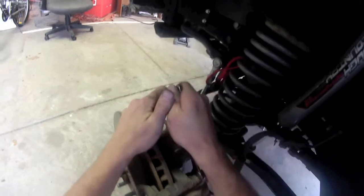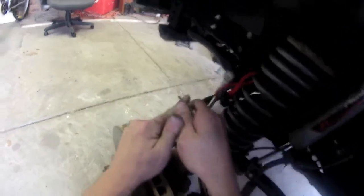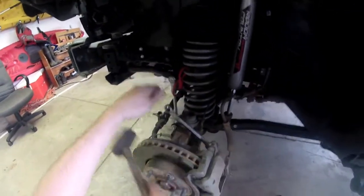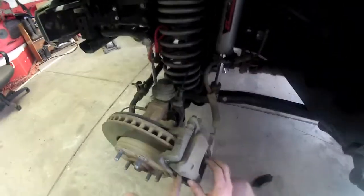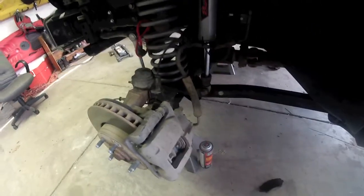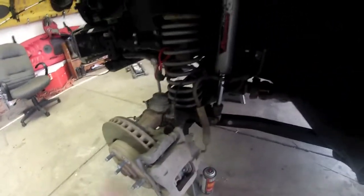Of course, you don't want to torque these down as hard as you can, but it is a good idea to give them some pressure. So nice and torqued, about like that right there. Didn't put my entire body weight into it, but I did get it pretty good. Just got to get this wrench off of here. Alright, now we've got our new pads on, we've got our calipers reinstalled, and it's time to literally bolt the wheel back up.